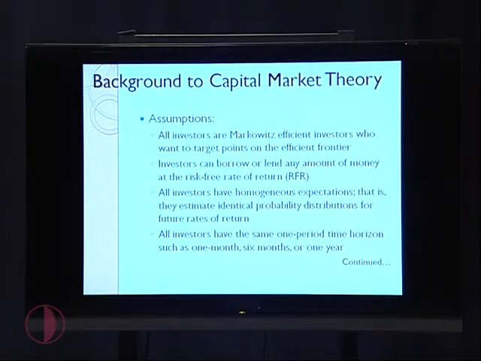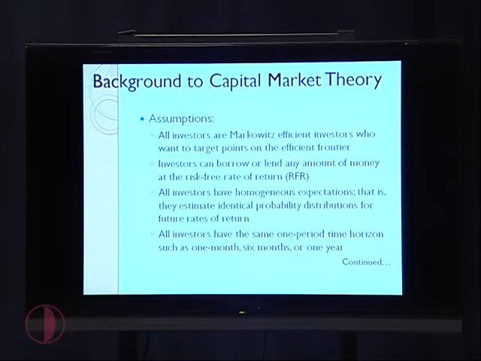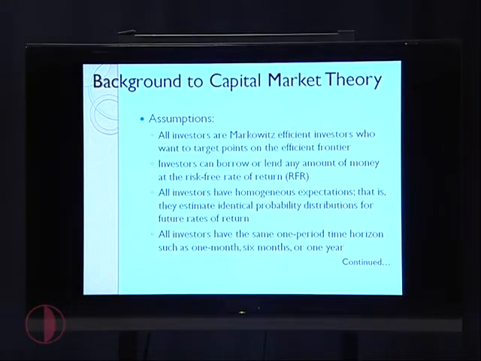There are many assumptions for the capital asset pricing model. The main assumption is that investors behave according to the efficient frontier — investors want to target any point on the efficient frontier. Last lecture we explained the efficient frontier: the investor tries to get any point that includes the highest rate of return with lower risk. According to CAPM, the investor can borrow and lend any amount at the level of the risk-free rate. Risk-free rate means your investment includes free risk, like treasury bills. For that, an investor when he needs to invest will look for more than the risk-free rate to compensate his investments.